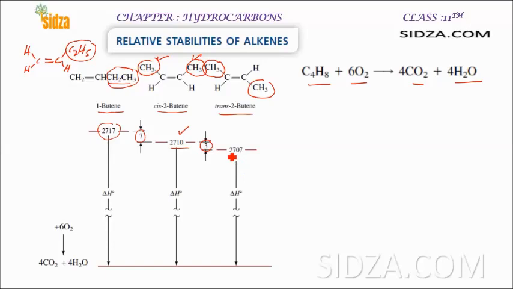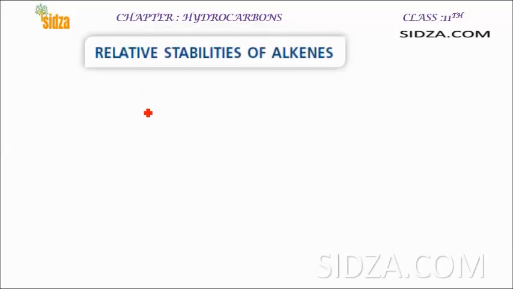Now why does the stability of the alkenes increase when we do the substitution? Let me explain it with this example. You have a carbon-carbon double bond, and if over here I attach 1 methyl group, a CH3 group, it will increase the stability. This can be explained with the help of hyperconjugation.